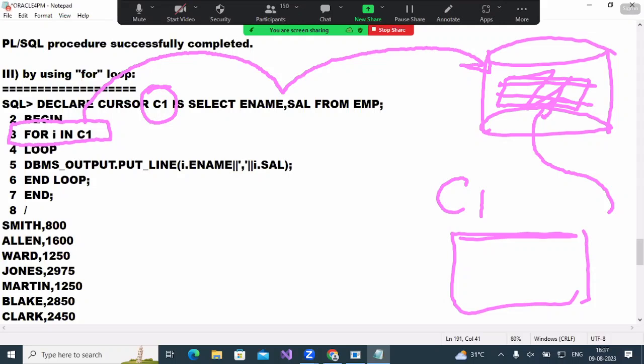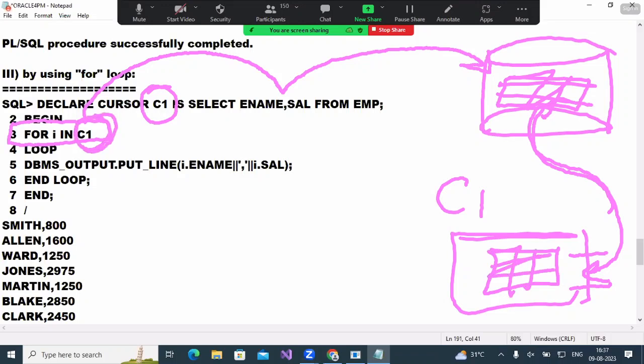One is the select command executes. Along with that, the connection will be opened. Data will be loading. After loading into cursor C1, from there automatically one by one row will be fetched. And the first row, here I'm creating what now? I is one variable. So the first row data will be saved under I.